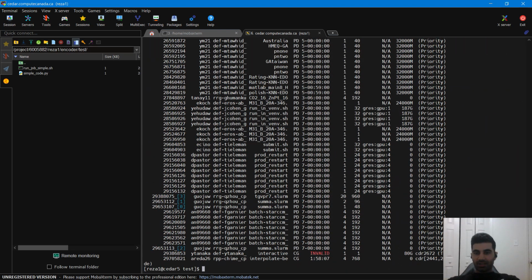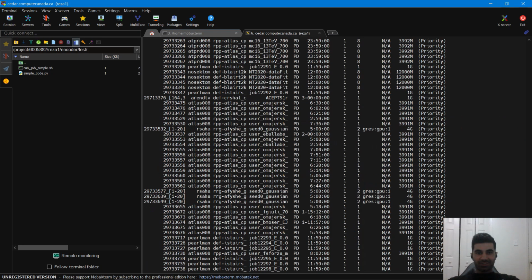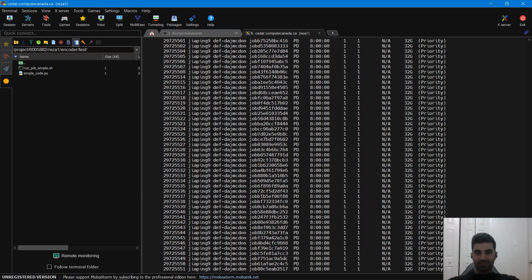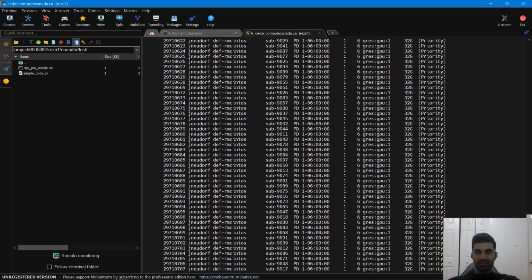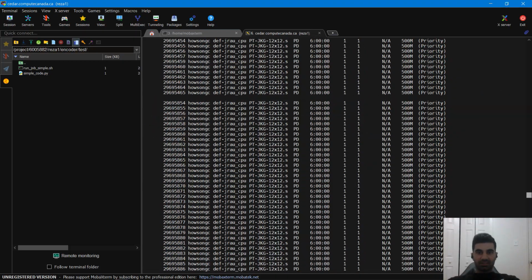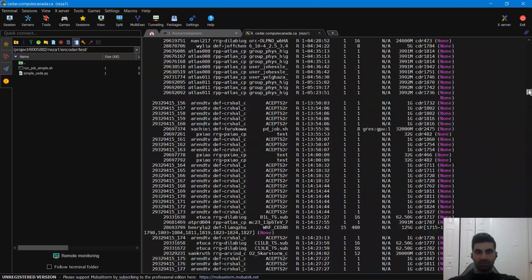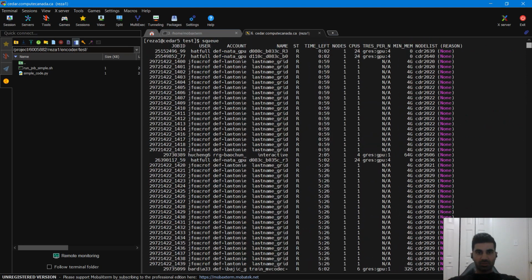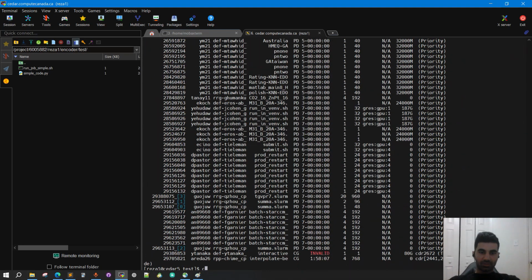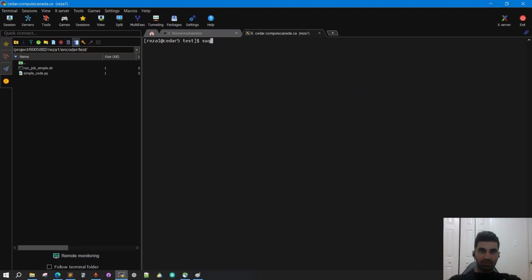You see, we are not the only person who's trying to use Compute Canada. So that's the reason that they are not dedicated. They are shared between these many people that are trying to use that. All right, so let's clear that. When you use squeue, you will get that output, and we grep all the lines that contain Reza1, which is my username. Reza1, the one and the only one.